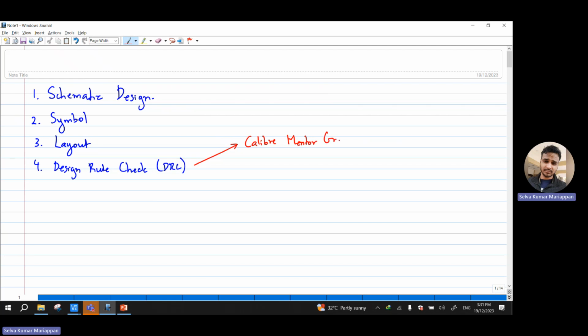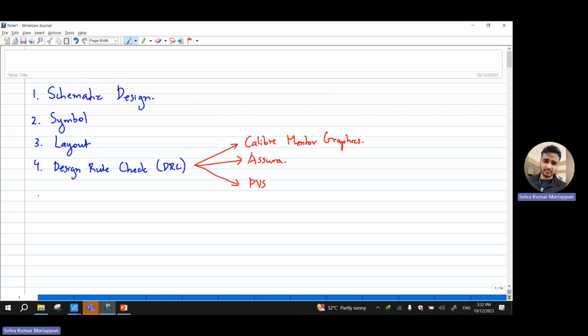This is the most powerful and mostly used. The next one we have is Assura, which is from Cadence, and we have our PVS. PVS is integrated in Cadence itself. It's a default software from Cadence. These are the main three tools we're going to use for doing these checks.